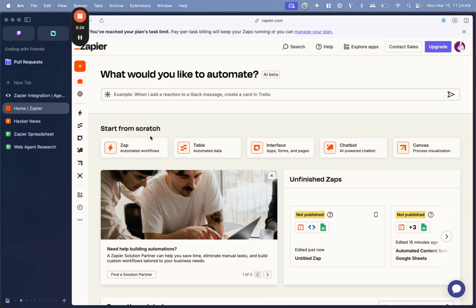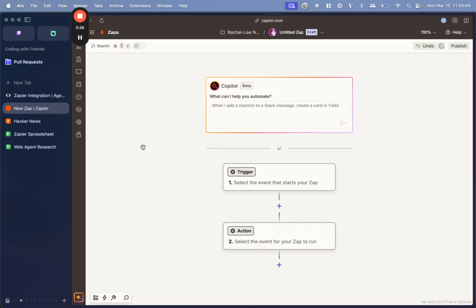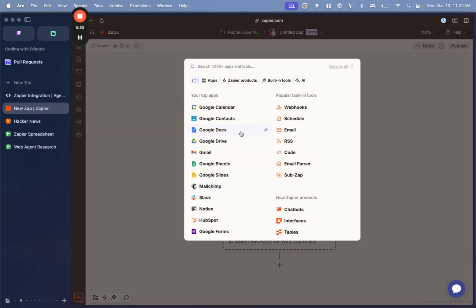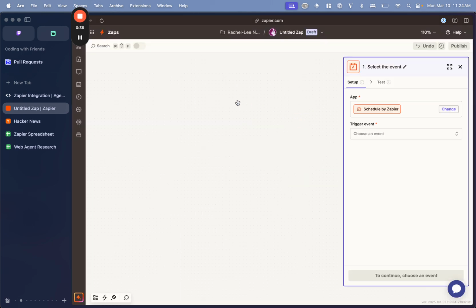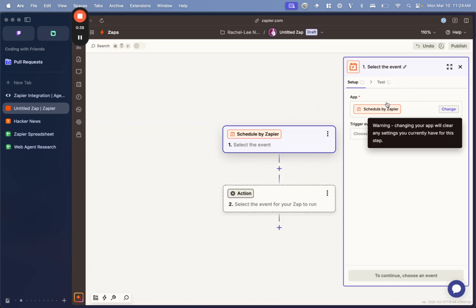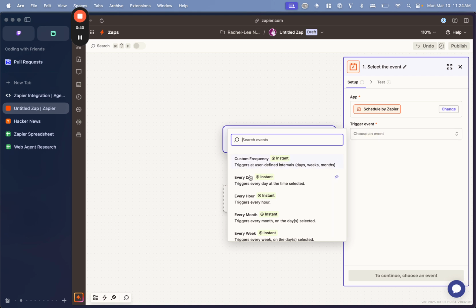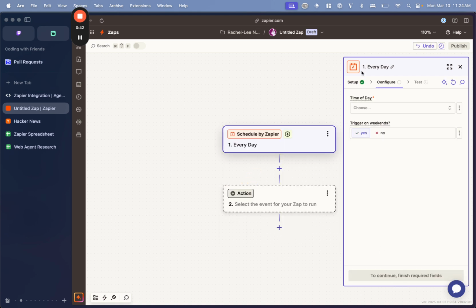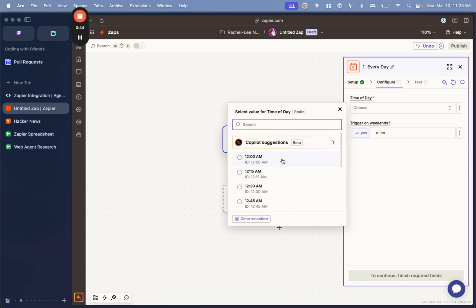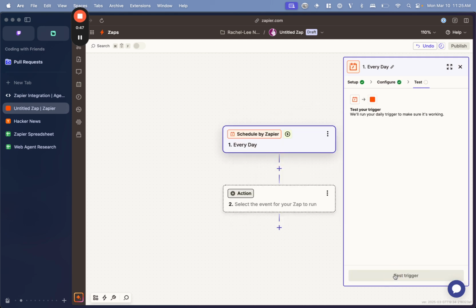So you first go to Zapier, create a new Zap, and let's see what trigger you could pick. Now, I usually like something like a schedule. You could also use RSS, but in this case, we're going to have this run daily. We're going to, once a day, go out to Hacker News and get all the links from Hacker News' front page and put them into a spreadsheet for us.